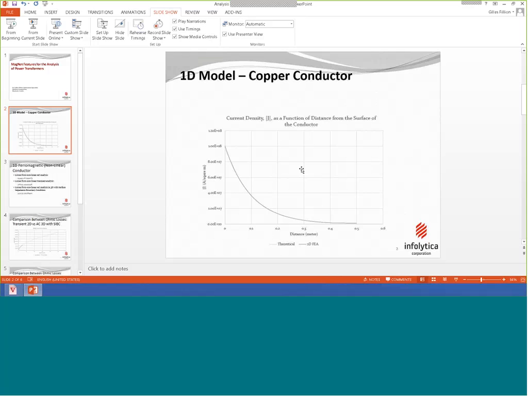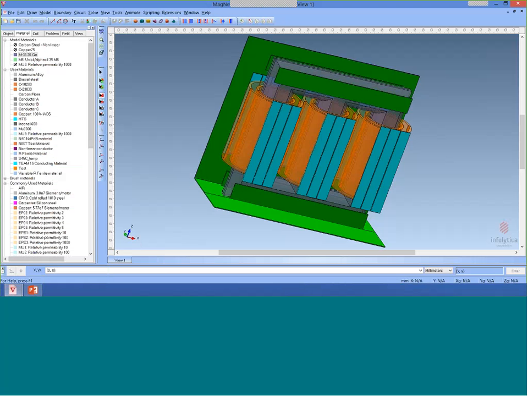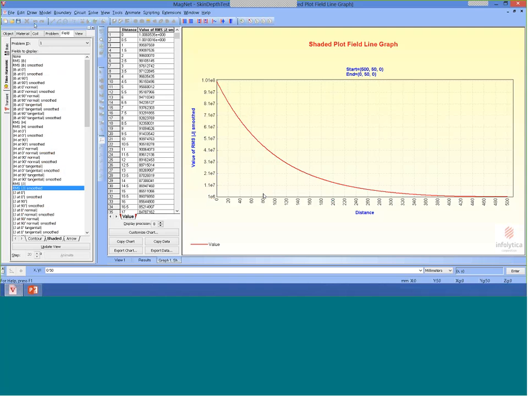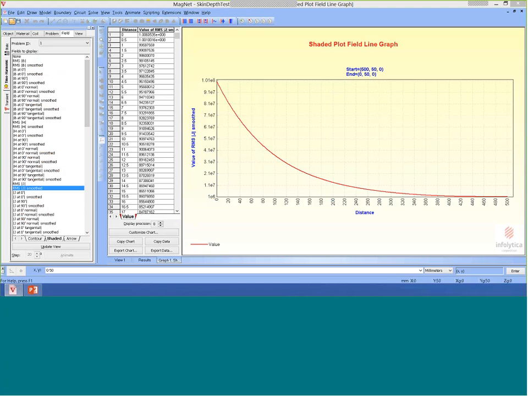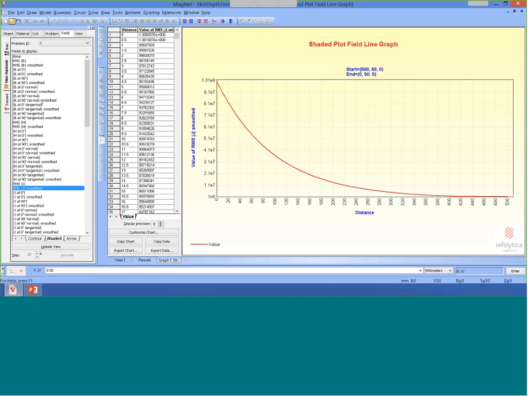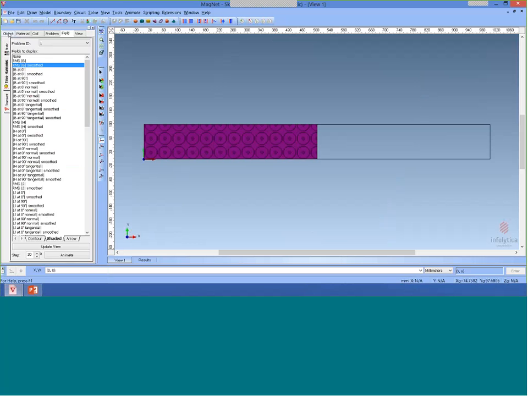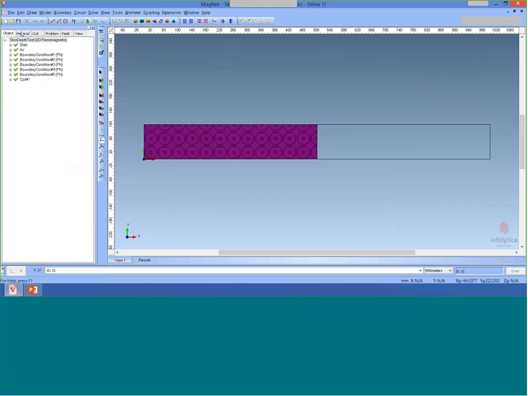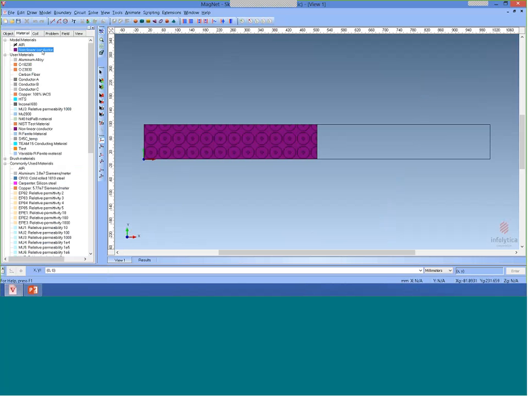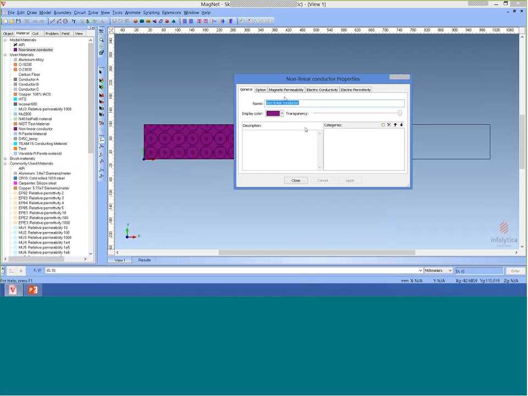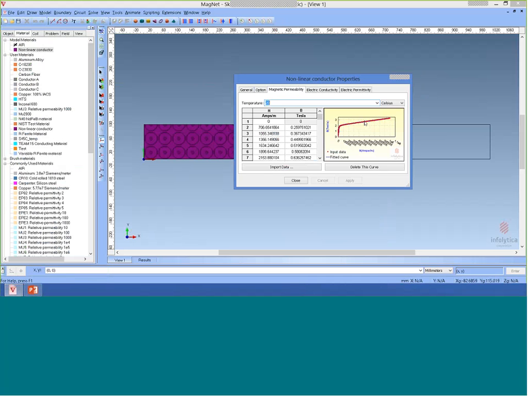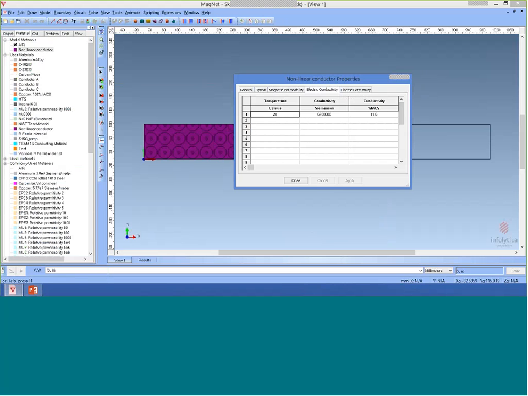Of course, we're more interested in viewing what happens in the nonlinear case before we do. So I'm going to bring up now a model which is essentially the same thing, but with a ferromagnetic material. So here's our model. It's the same thing, but now if I look at the materials here, we have the nonlinear conductor. And if we look at the properties for that, you can see that it has a nonlinear magnetic permeability and a conductivity of about 11% IACS.